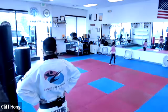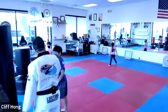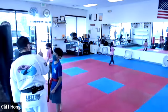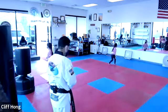Okay. So I can tell right leg is easier and stronger than left leg. So this is what you're gonna do. One right leg, two left leg. One right leg, two left leg. All right, sir, that's how you're gonna practice.